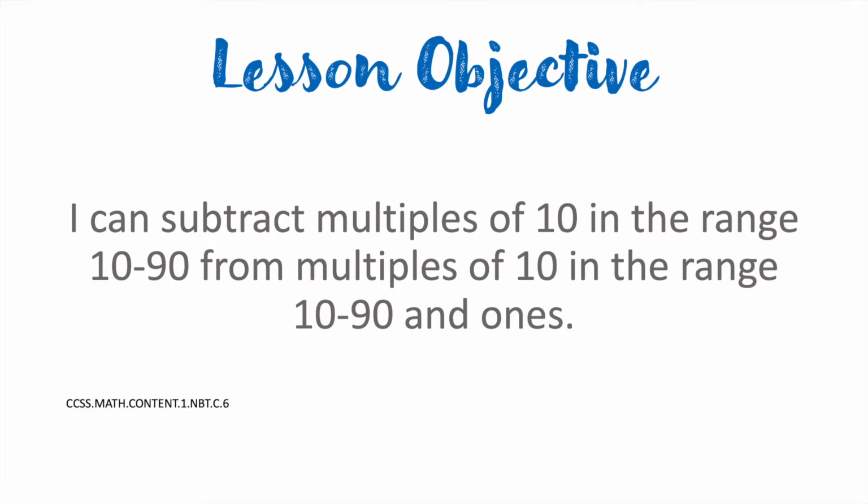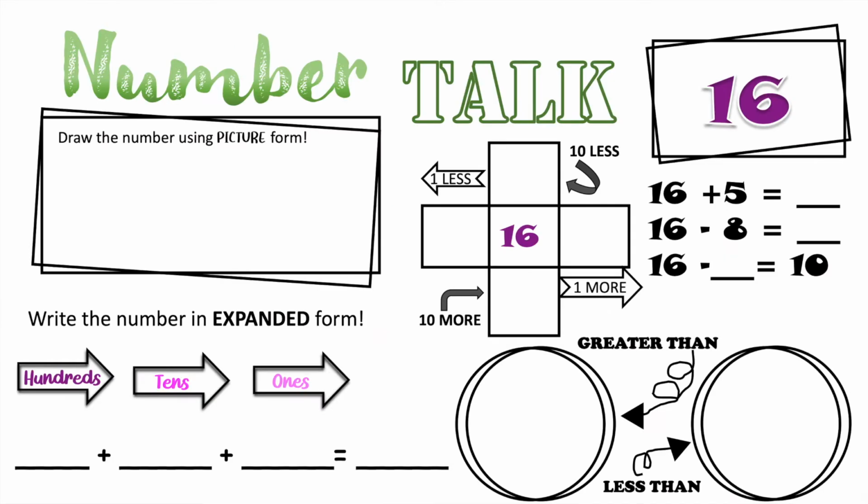All right, mathematicians, let's start with a number talk. Our focus number is 16. We are going to be using the number 16 to fill out this form. We're doing 16 together, and then you will have your own number to solve. Let's start with this part right here. It says draw the number using picture form.